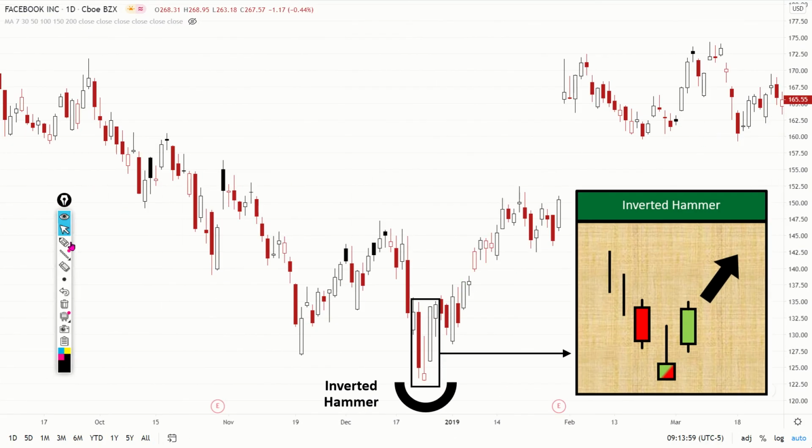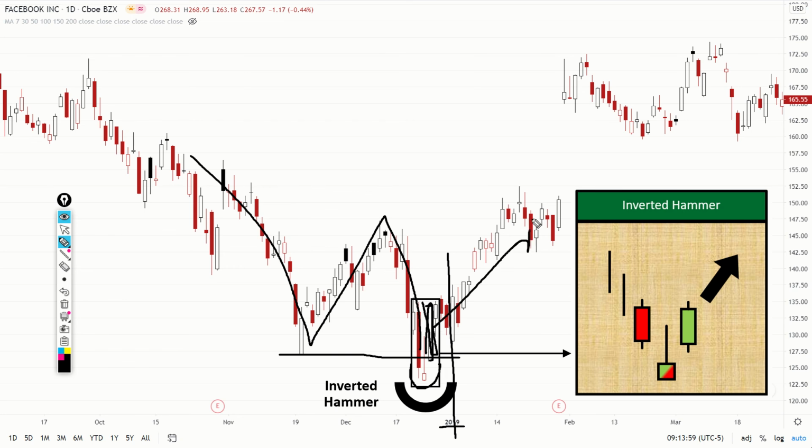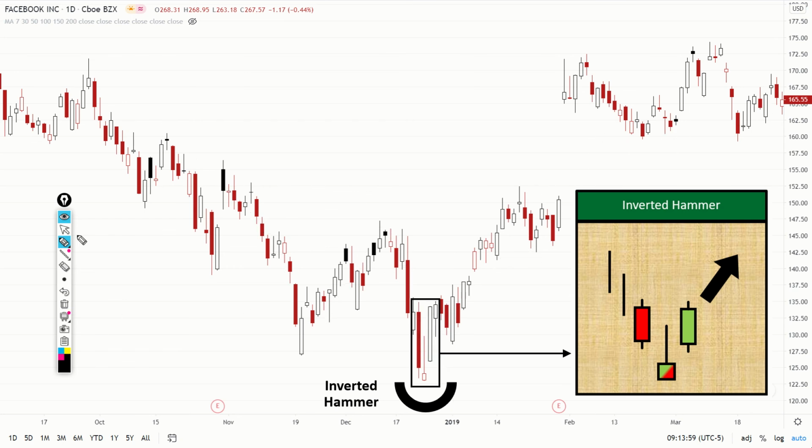All right, again, an inverted hammer. This is where I bought this stock near December 2018. This is January right here, almost at year end, and I got to buy the stock at about 125. So almost at the bottom, right? This is actually a very nice double bottom, and there's a temporary breakout here, a bear trap, which forms an inverted hammer. Then the next day it gaps up. The bulls are very committed and in control. Then the price starts to go upwards after that.